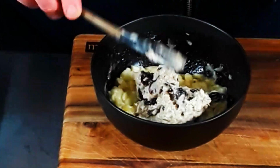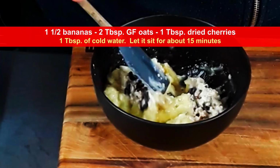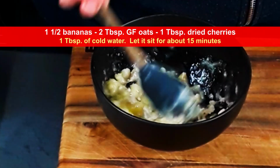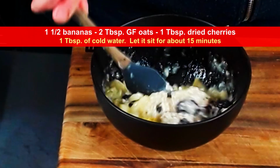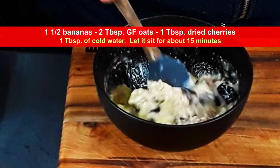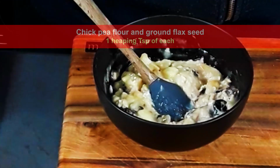So what I've done, same as the other recipe, there's 1.5 bananas in here. Same as my alternative flour recipe, there is the oatmeal and the dried cherries that were reconstituted in a little bit of water. So we're going to incorporate those together. So, making a mug cake, how do I get around not having an egg for a vegan cake?